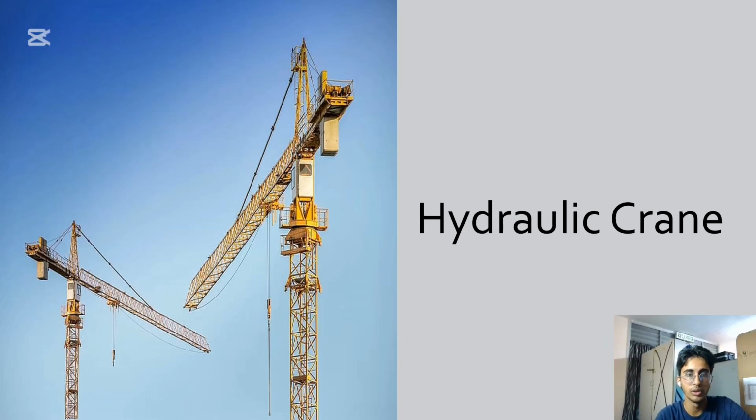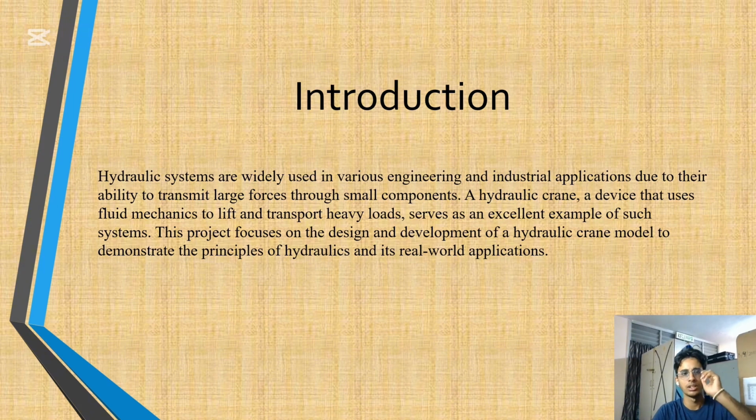And today we get right into this Apex project, which is we are presenting and we are planning to do a hydraulic crane. Let's dive right into the introduction for this project. Hydraulic systems are widely used in various engineering and industrial applications due to their ability to transmit large forces to small components. And so through this project we are aiming to show that hydraulics are widely used in daily life and real-world applications. The project focuses on the design and development of hydraulic crane models to demonstrate the principles of hydraulics and real-world applications.